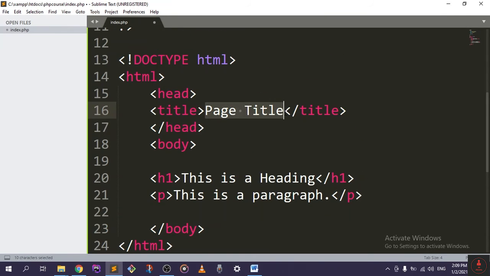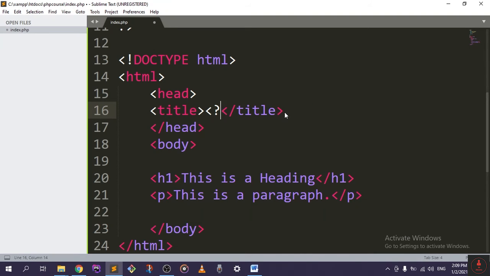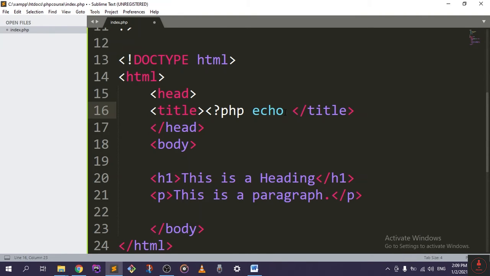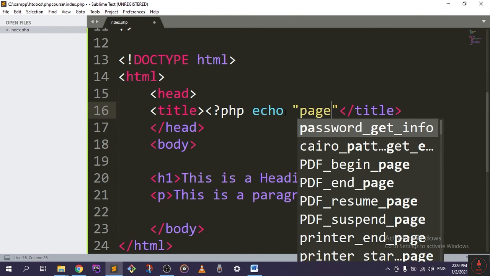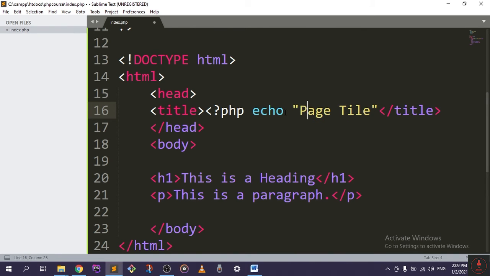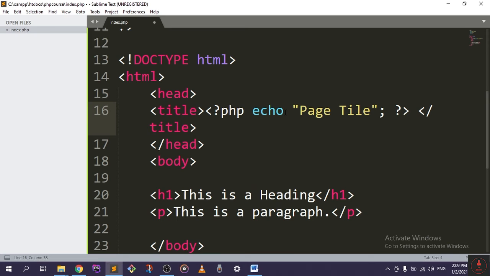Let me target the title: question mark PHP, echo, let's say, page title. We make it like this and terminate our statement.